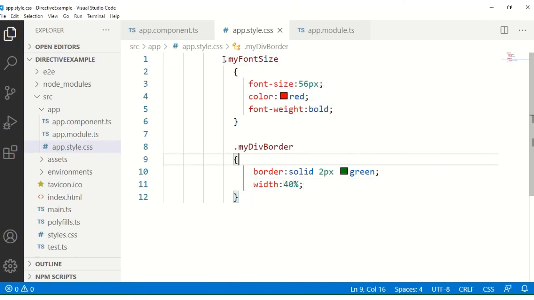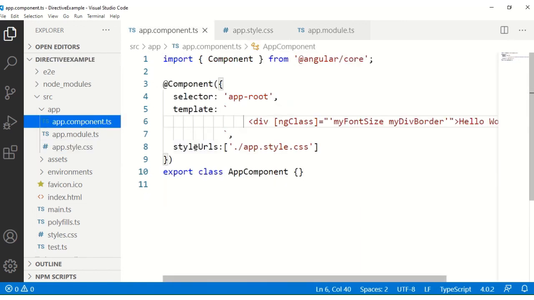So we have two CSS classes inside the CSS file, which is referenced here in styleUrls. Then I am applying those two classes here, my font size and my div border, which are inside this.